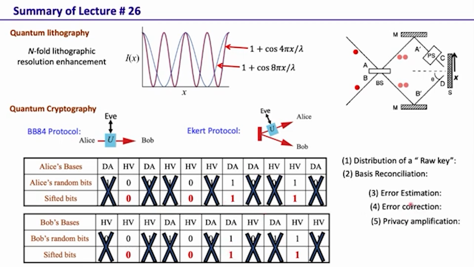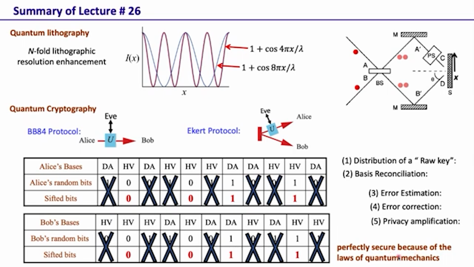So the next step in the cryptography is the estimation of that error and then correcting for that error, and then something also called privacy amplification. Of course, we didn't go through these steps because this is common in even classical cryptography schemes. And these two are what's completely quantum in this quantum cryptography. Now, this is perfectly secure quantum cryptography because of the laws of quantum mechanics.